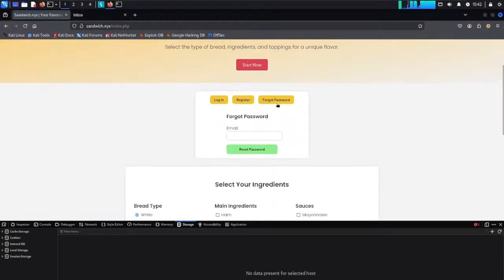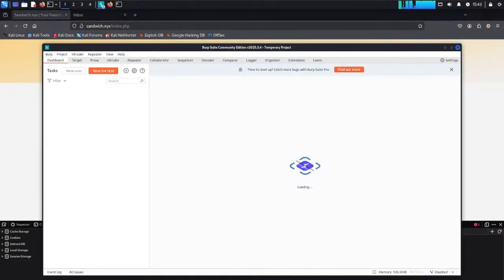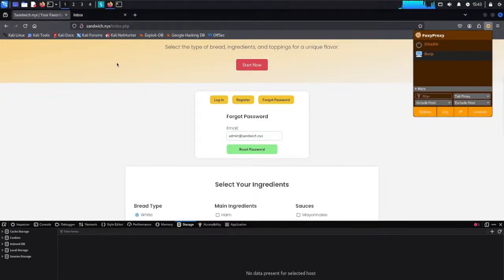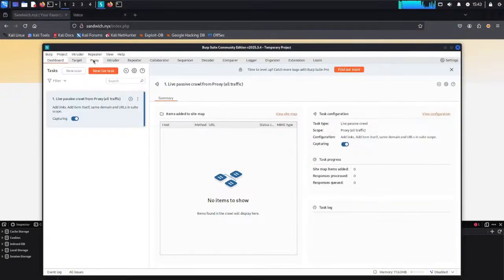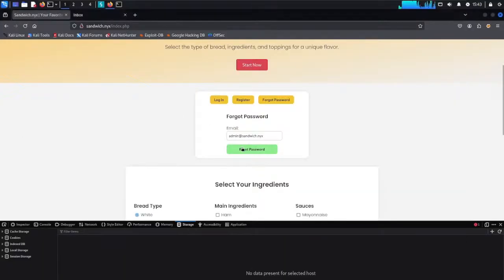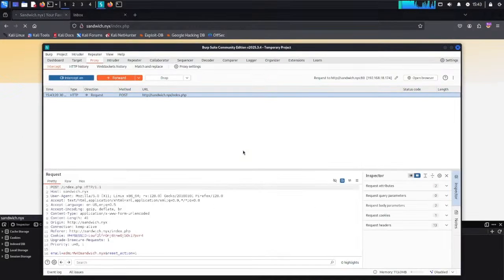Just try here as I forgot, admin@sandwich.nyx. Come back to Burp Suite, proxy, intercept all. Then try to reach the password.